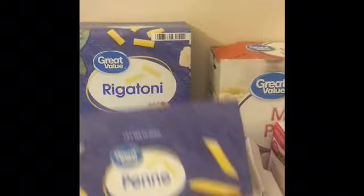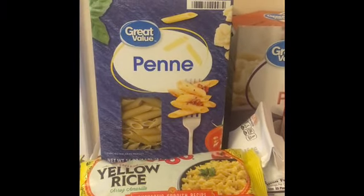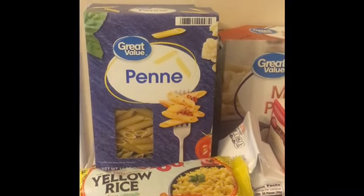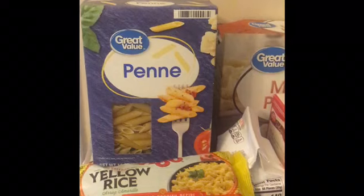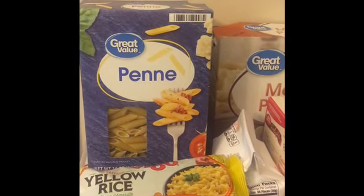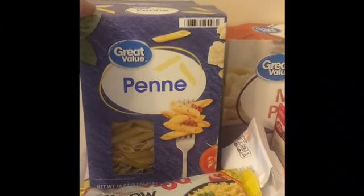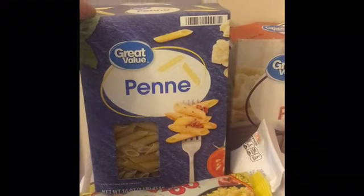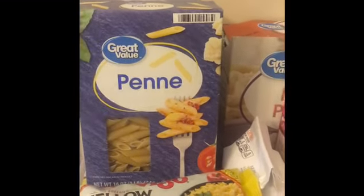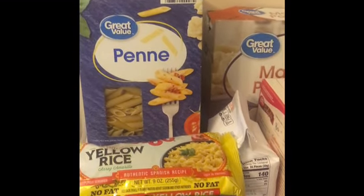Pasta, we do pasta. I do the Great Value because that's the best deal I found on pasta pretty much just about anywhere. Even when in my area I have a major like Kroger's and Meijer's, even when they're on sale, usually they're not as good as, actually this went up a little bit, so it might be a better deal next time they go on sale. But usually they were 88 cents. I noticed when the last time I was in Walmart, the prices have gone up. So I would have to reevaluate.